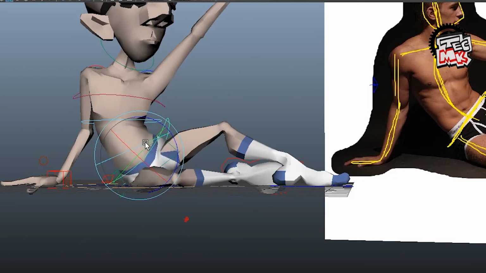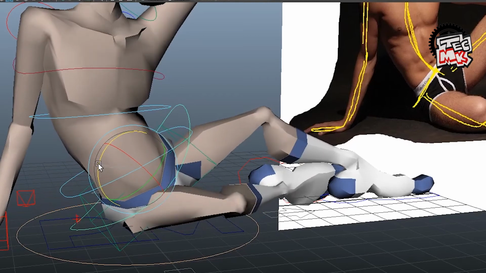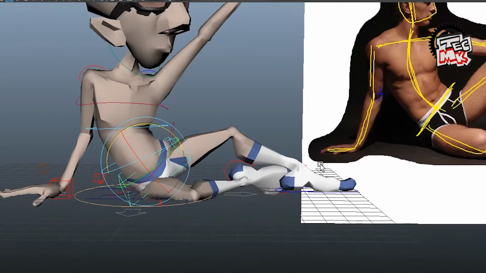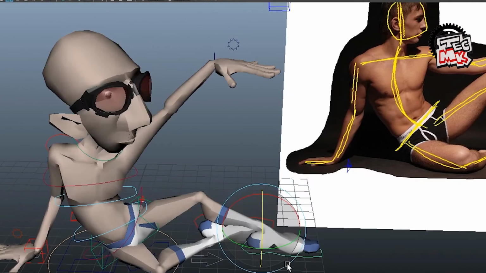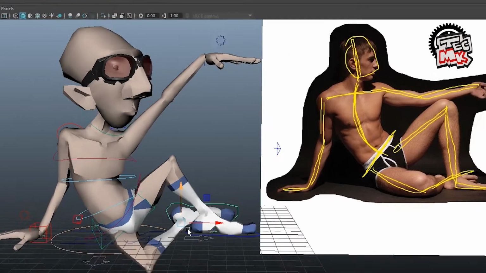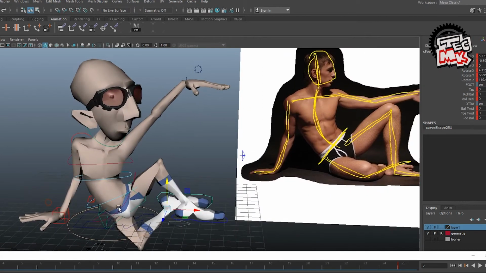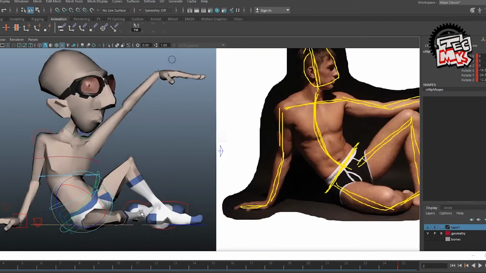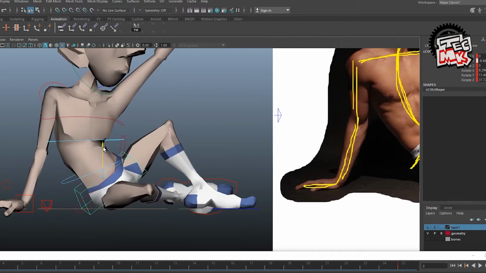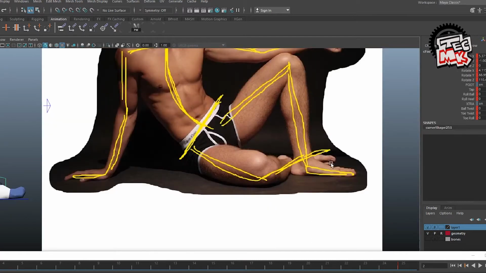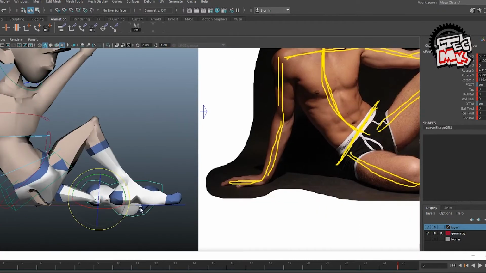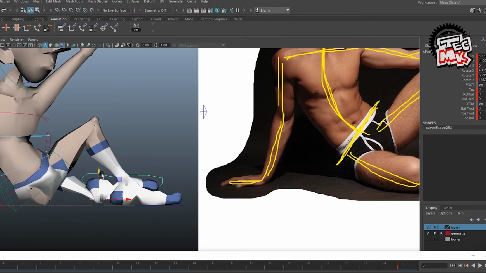So guys, before you start posing on any character, check the rig. See, the posing which I have done here, I couldn't have done with the pelvis alone, the back, but again, just check how the knee is going beneath the ground. So we'll lift it up a little bit, but again then this part of the leg is going much more up. Okay, what is the position of the feet here? The feet is a bit tilted on that side.